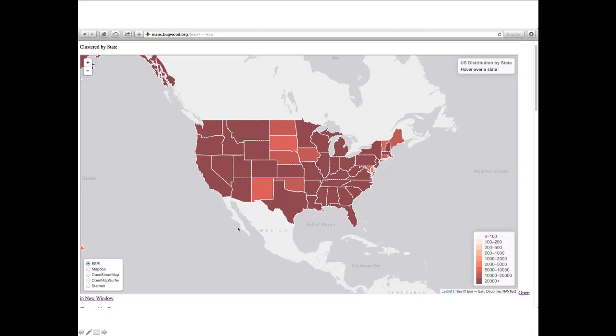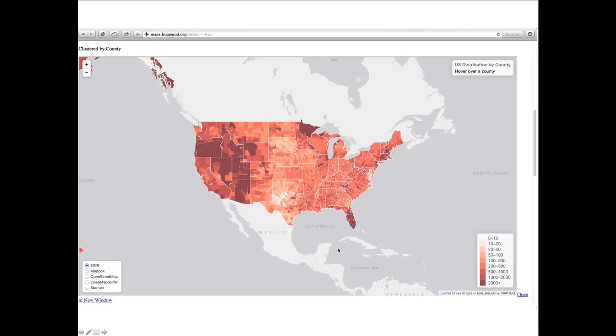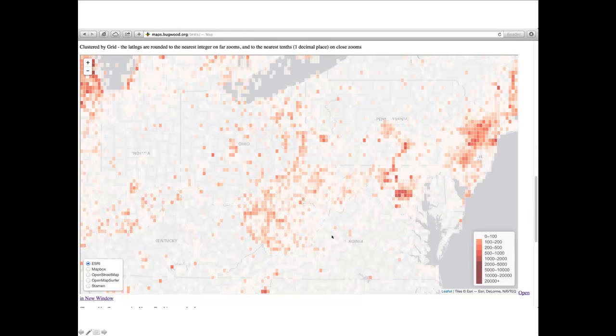This is an interesting map because this shows everything in EDDMapS clustered by state, so it gives you an idea of which states there's less data from as opposed to which states there's more data for. And then this is a very similar map, but showing it at the county level for all the data for all species that are in EDDMapS, and then again showing clustering at a couple of different levels.